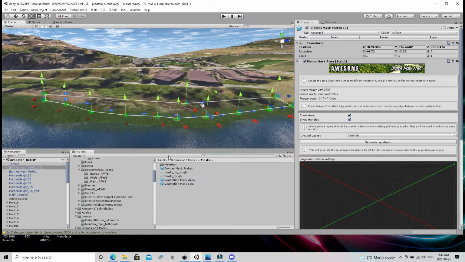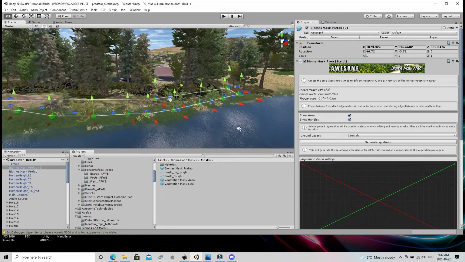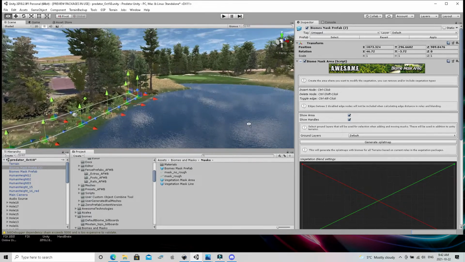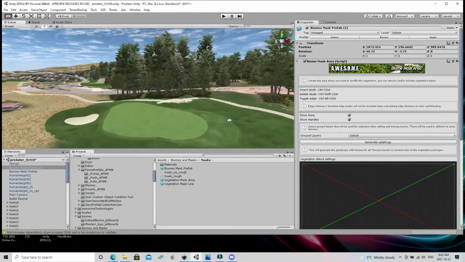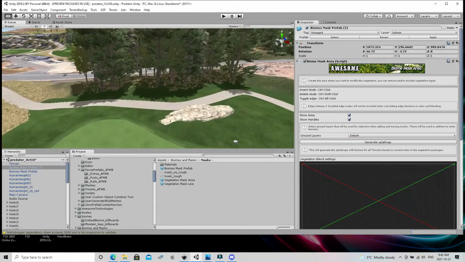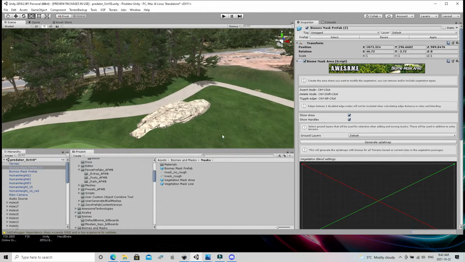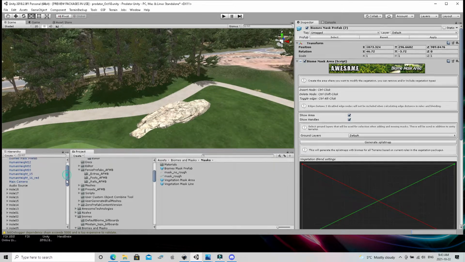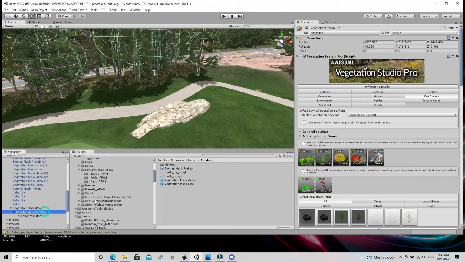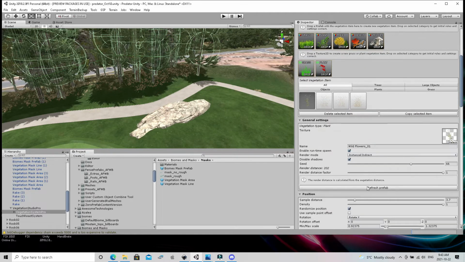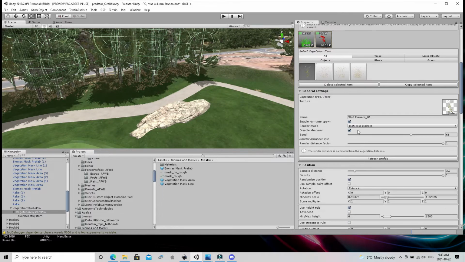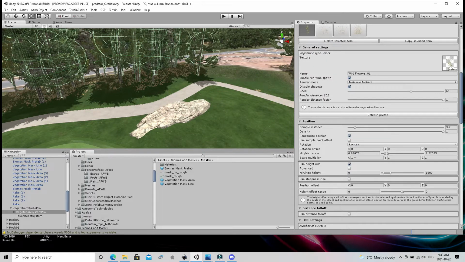Okay, next thing we're going to look at here is two more things. My rock. So let's go to my rock here. Like I said, I've got a lot of rock formations on this course. So what I like to do is I want to add a little bit of vegetation around this. So I've got a rock biome. So if we go to my biome 1, okay, that's my rock one, and again I've got my grasses here, different densities, different heights, not quite as tall as some of my other stuff.